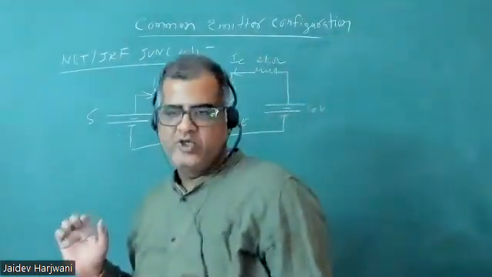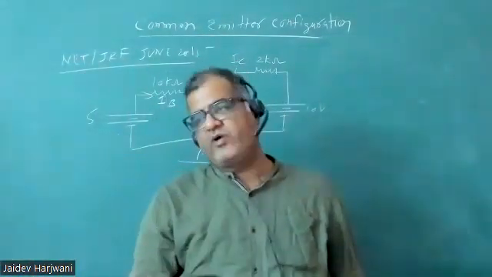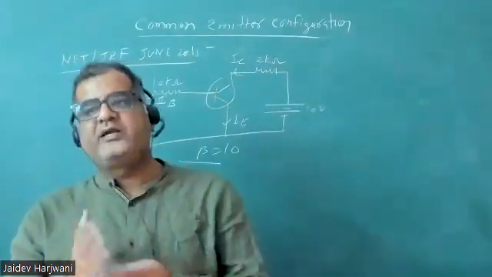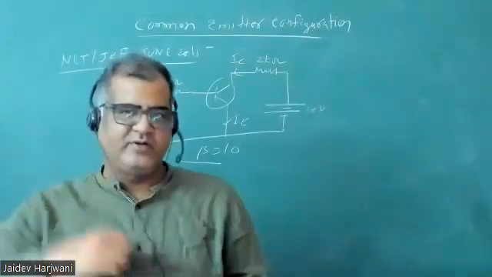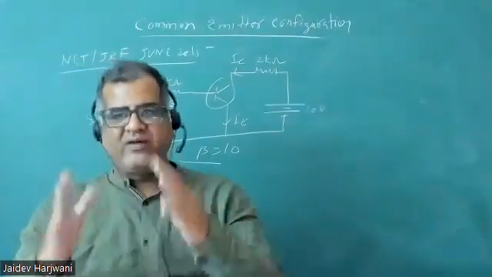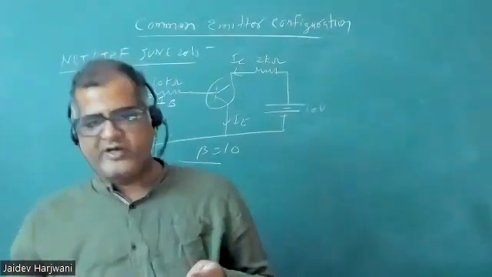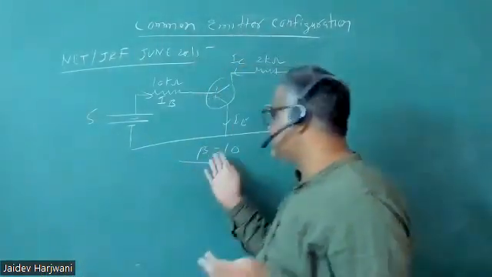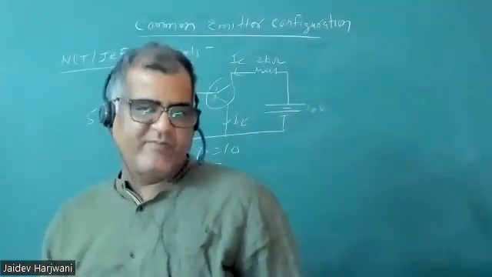So you want to reduce the cost, and more important than cost, from the application point of view, you don't want your operating point to be unstable. Your operating point should not move in the graph, because you want to keep it always in the active region or whatever application. If you want to amplify, you want to keep it in the active region. If you want a switch, you want to keep it in the saturation region or in the cutoff region. But if temperature is changing, then beta is changing, then IC is automatically changing. IC changing means your operating point is varying.